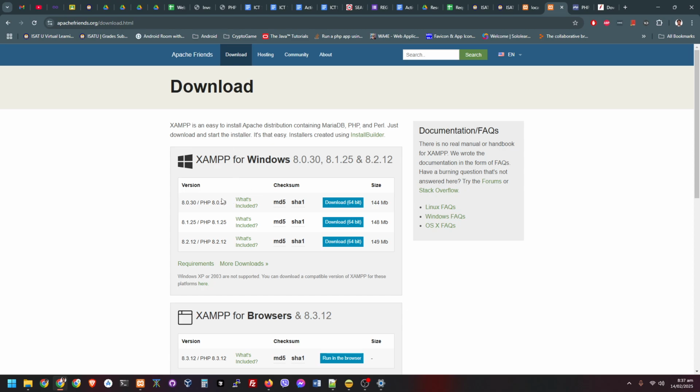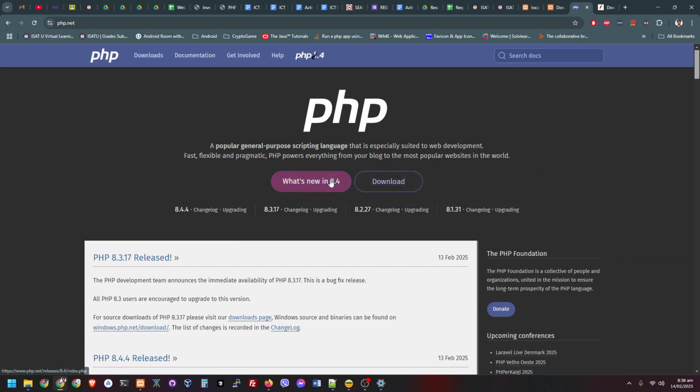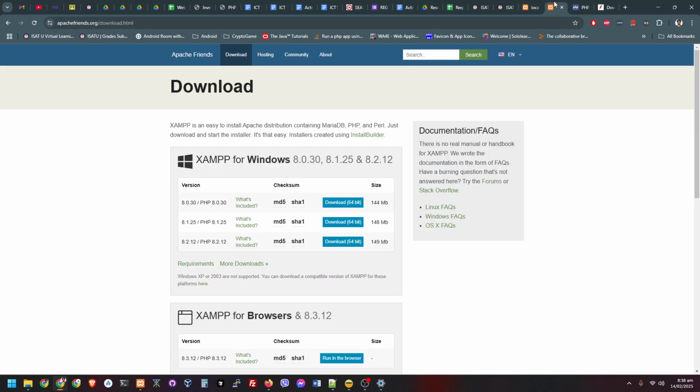You just need to download the latest version. Right now PHP has the latest version, which is 8.4, but on XAMPP they only compiled 8.2, but it's still fine.